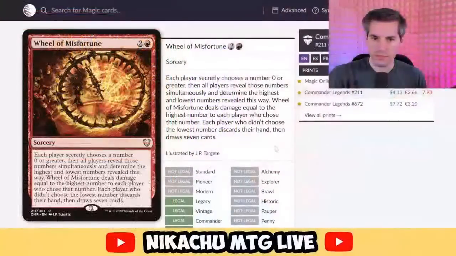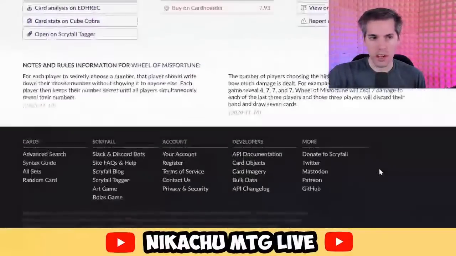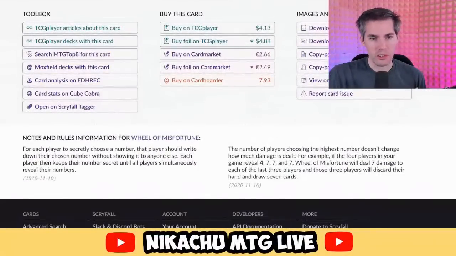Each player who didn't choose the lowest number. Oh, equal to the highest number to each player who... I don't get it. I'm reading it over and over again. Alright, that's why we go down here. Okay, for each player to secretly choose a number, that player should write it down. Okay, that much I understand.